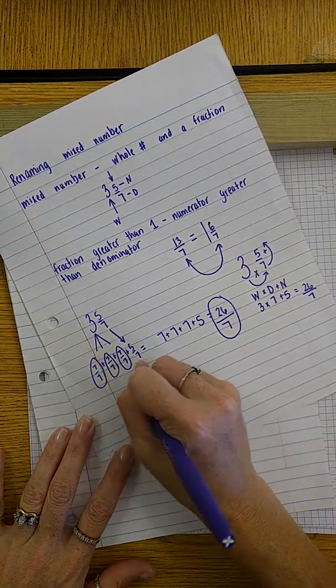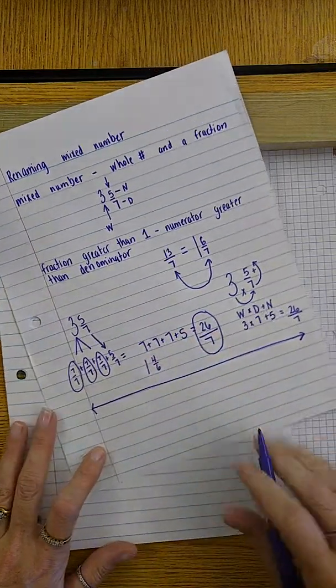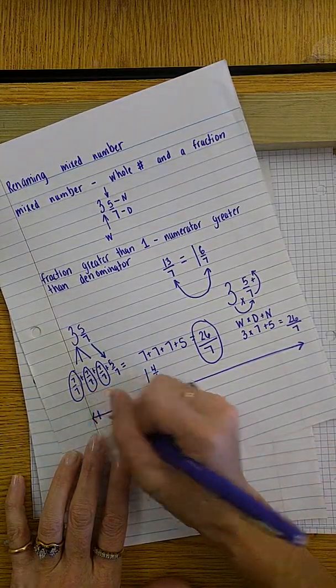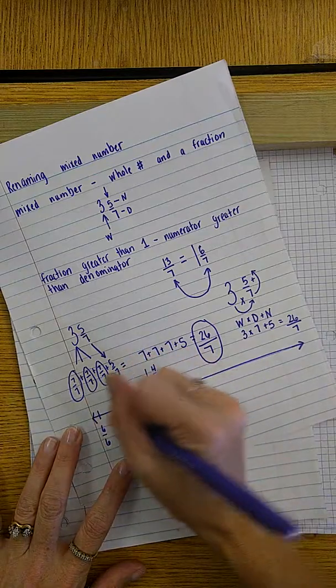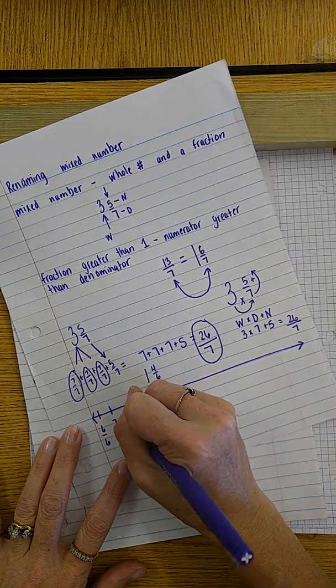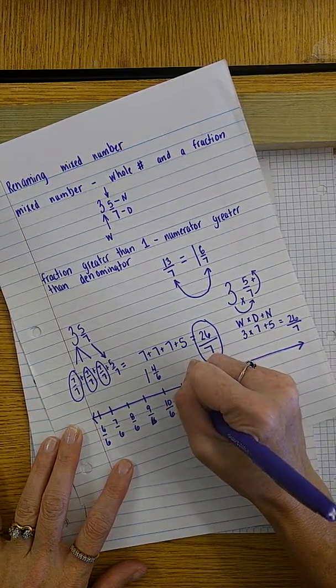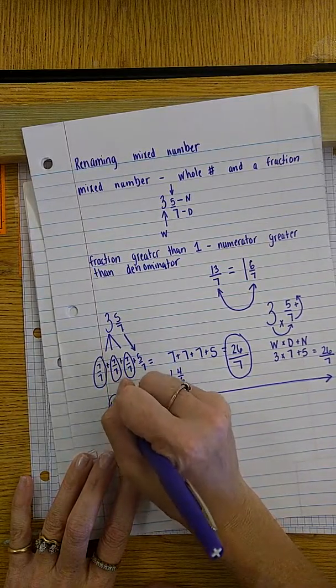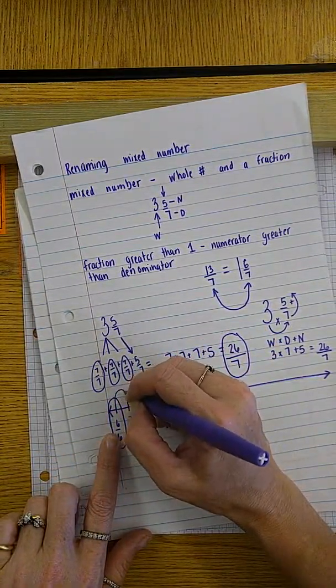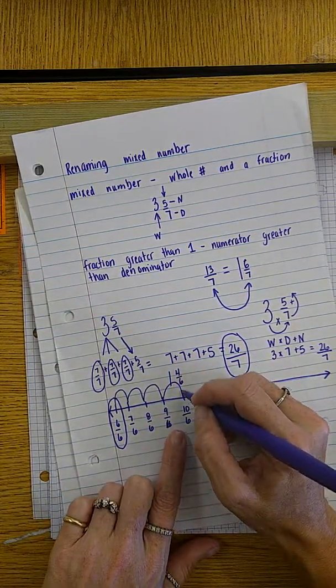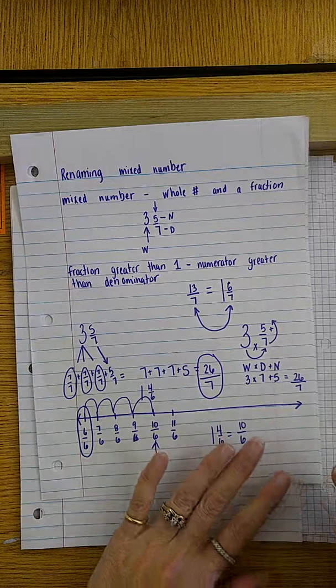So the number line strategy. And I'm going to do a smaller number just for purposes. Let's do one and four sixths. All right. I start my number line with my one whole. I know one whole is equal to six sixths. So I would start my number line at six sixths. And then I would go seven sixths, eight sixths, nine sixths, ten sixths, eleven sixths. So I would keep going that way. And I have my one whole here. I circle my wholes. And then my numerator tells me how many jumps I'm going to make. So I start it here, wherever my last whole was. One, two, three, and four. Where I end is my fraction greater than one. So one and four sixths is equivalent to ten sixths.